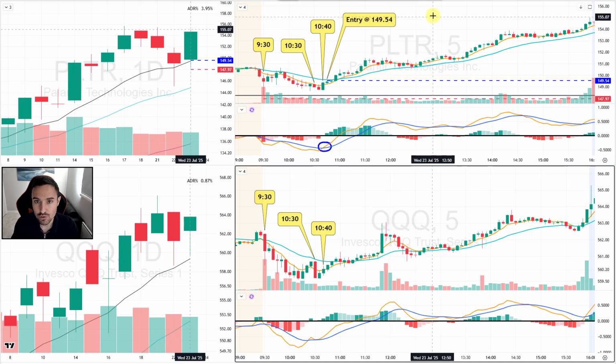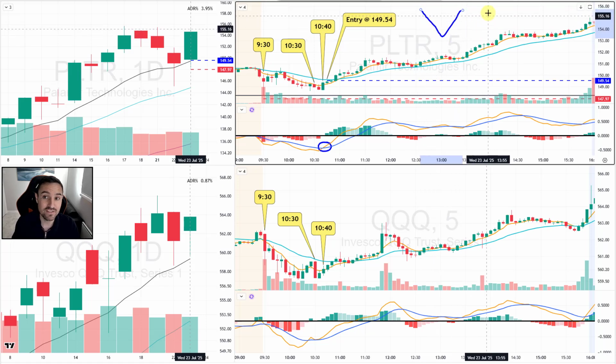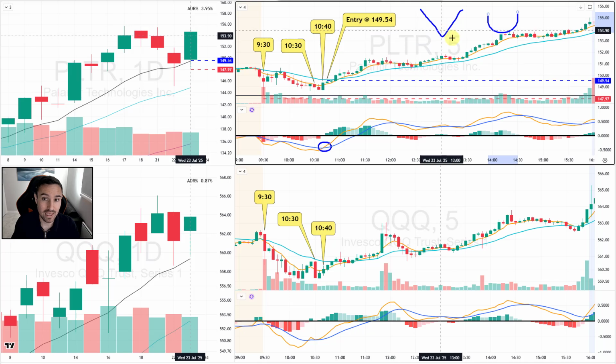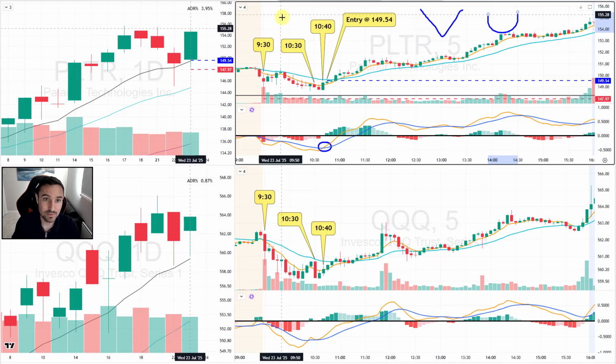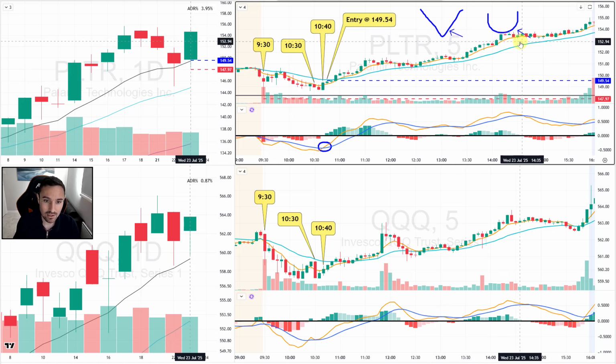Now if you like a visual representation, what you tend to see with INMERELOs when they flush is either V's or U's. I'm going to come on to these a little bit later for specifically where I'm looking to enter. I'll just draw some arrows and we're going to talk about this a little bit later. The right hand side of a V or the right hand side of a U.